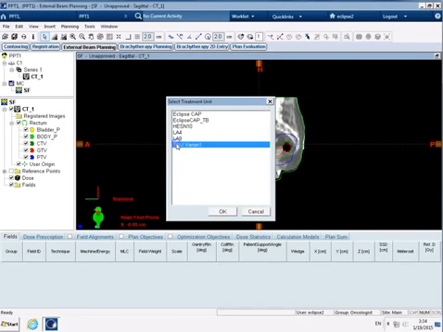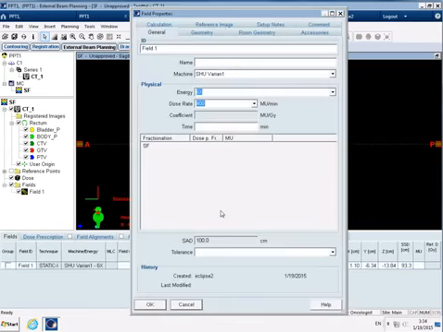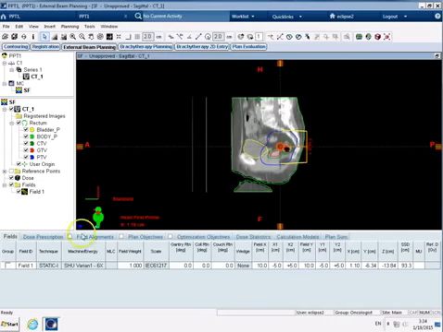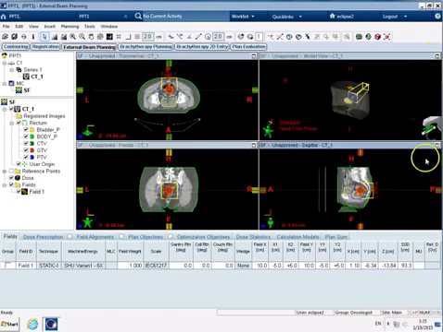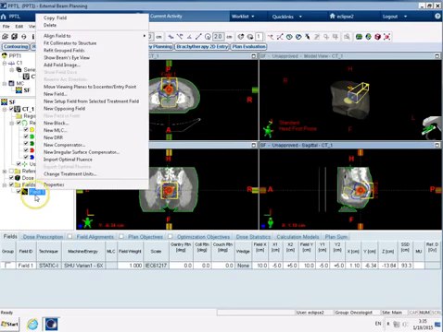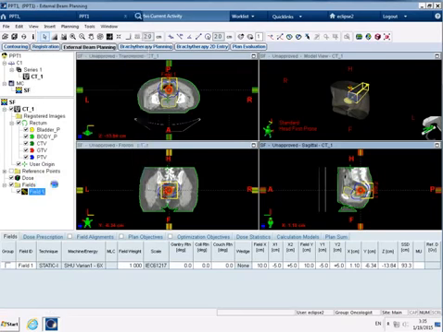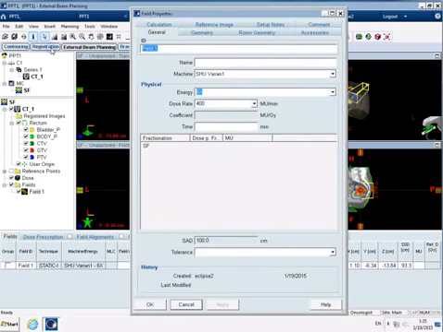So we need to say which planning system it is, so we're going to use Schub variant number 1, and initially we're going to prescribe the plan to 6 MV, so 6x means 6 MV, and I'm going to click OK. And so we can see now that if we look here, we've got a plan which we've called SF, and we've got one field on which we've called field 1, and we can see the field is there now. Okay, so first thing I'm going to do is label the field, so I'm going to go right click, properties, and I'm going to call this the post field.